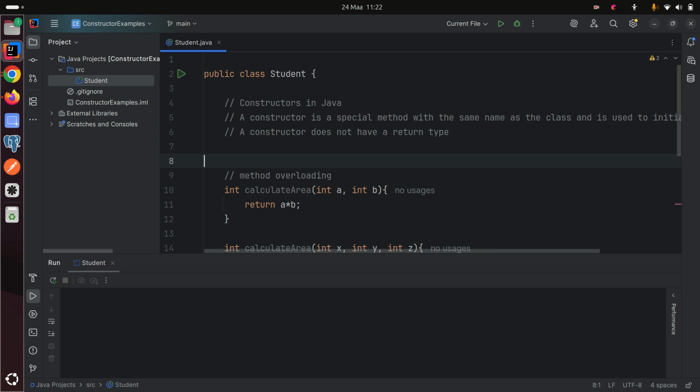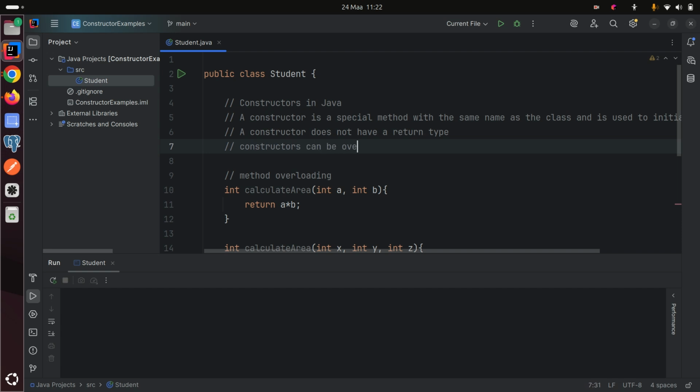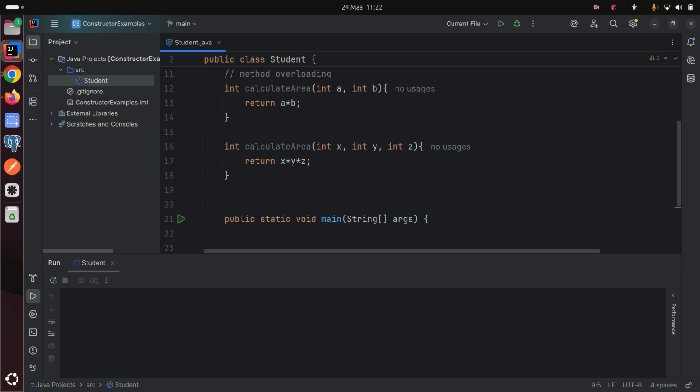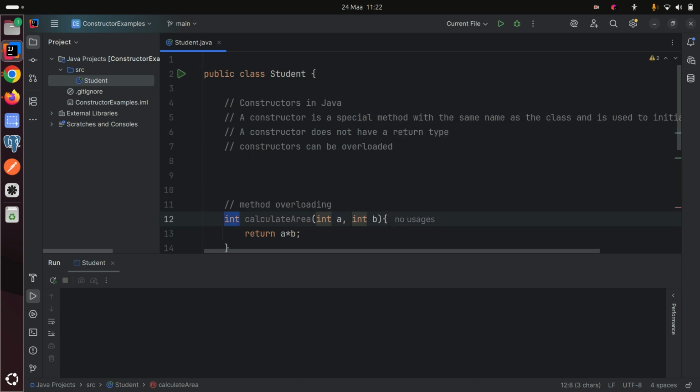So that's why I said that constructors can be overloaded. Now we have the concept of overloading since I've explained method overloading. Remember, constructors are also methods. So when I talk about method overloading, it's more like this. But remember, constructors don't have a return type, so you don't expect int here and you don't expect to return here. So we're going to look at an example.